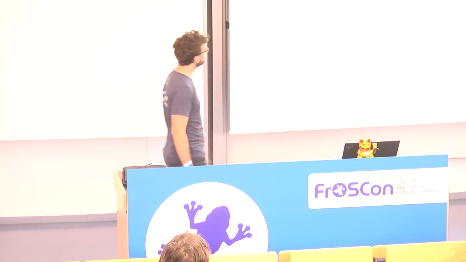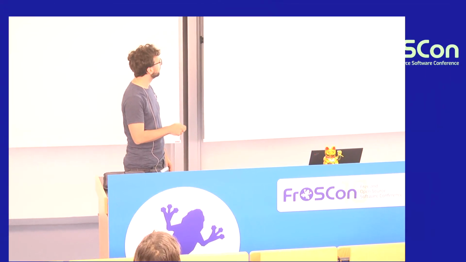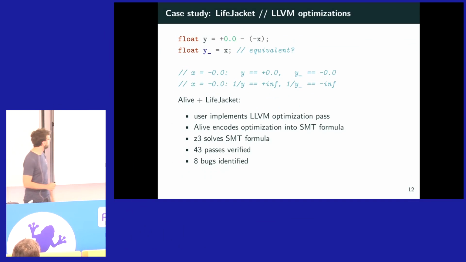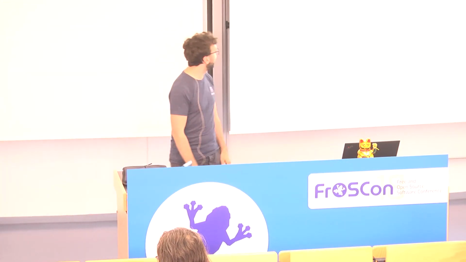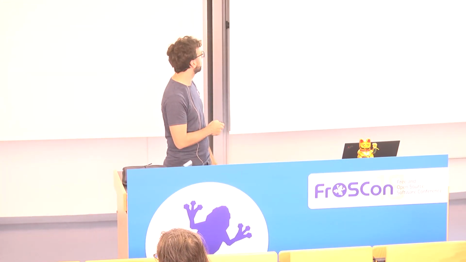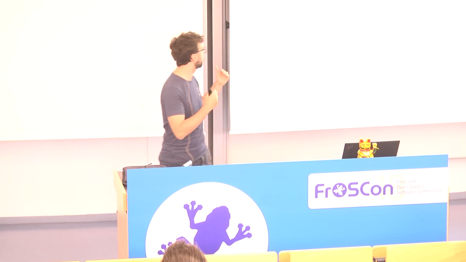And so what they did is they added a workflow where, if the user implemented an optimization pass, there's an existing tool, Alive, that encodes this into the SMT solver and checks that the previous code and the code after optimization are correct for every possible instantiation of the optimization. And they extended it with what they call Alive-FP, which is essentially adding floating point support to the tool.